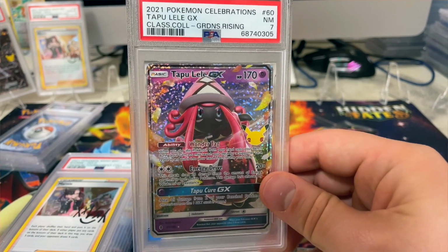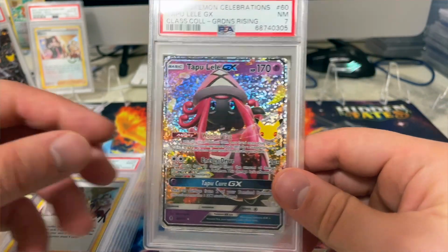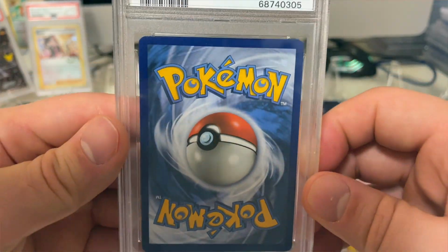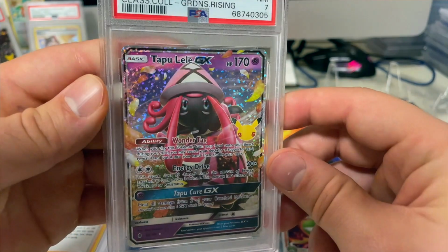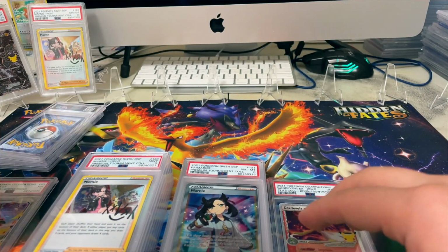And this is the Celebrations as well. The second one I think I have in here, and probably one of the worst grades that I received. I do not see what's really wrong with this card to warrant a 7. I do know that the centering is off. Pretty bad, right? But I don't think that it's 7 worthy. All of these are pretty much packed fresh, but I guess that doesn't matter.